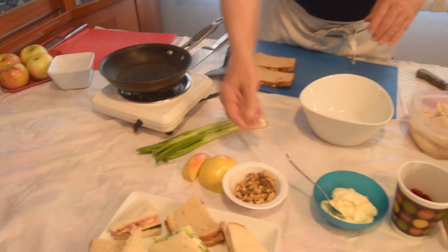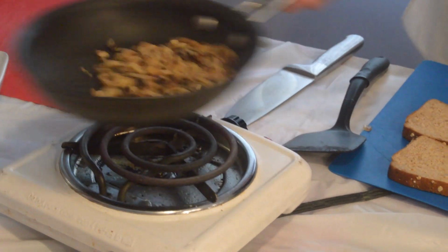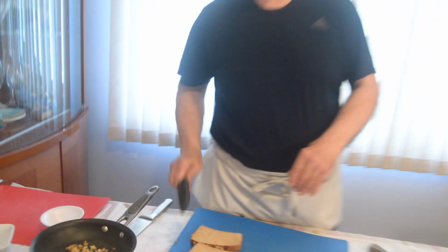Okay, I've got that burner nice and warm. Just going to put these in here. I just want to give it maybe 3-4 minutes. I'll toss them around just like that, so I can do other things and just keep an eye on these. I want to keep rolling them around a little bit. Give it real good flavor.